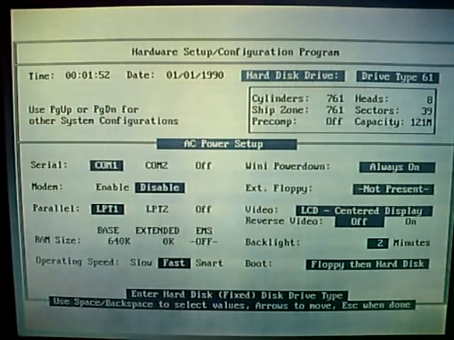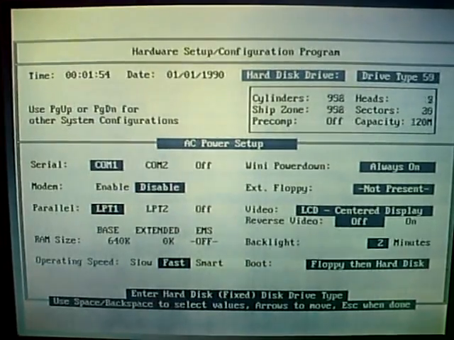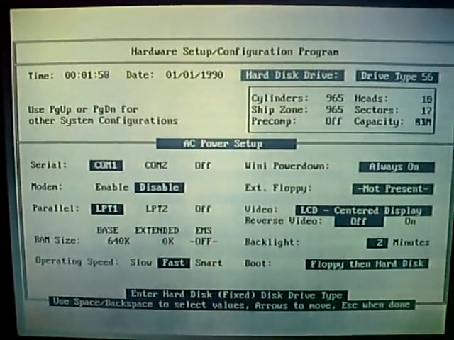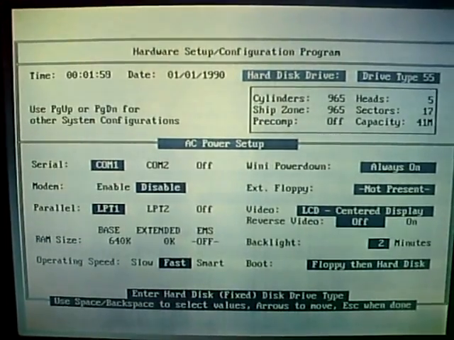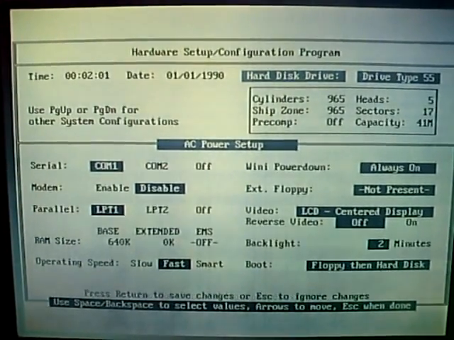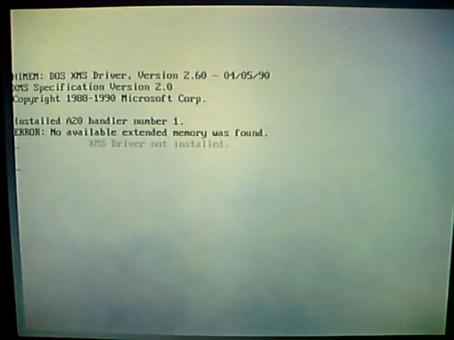I already know which kind of drive I have. I have number 55. So let me just select that, and then it'll probably tell you that it's out of date and all this other stuff, depending on if you type in the date or not. Okay, and then it'll bring you back to the prompt, and it'll be on the hard drive that you selected.